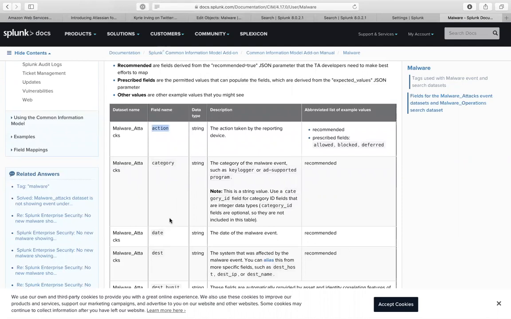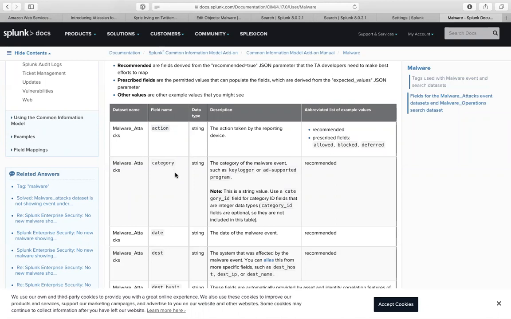Like Palo Alto firewall is going to be mapped to your PAN traffic or network traffic data model, or traditional McAfee is going to be mapped to your malware data sets, or Carbon Black may be mapped to malware, or mapped to more than one data model, maybe authentication, maybe other things.